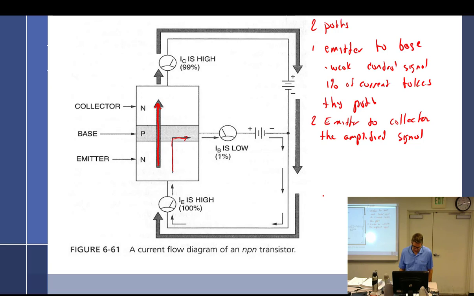Yeah, so just using conventional theory, you can see that a small 1% input will result in a large output. As the current to base is lowered, so is output from the emitter. So if we lower this current, we are going to then get a lower current flow through the emitter to collector. I don't know if that was helpful or not.